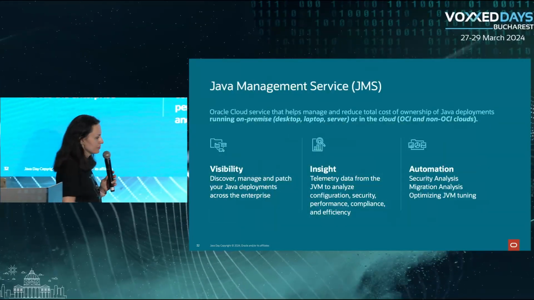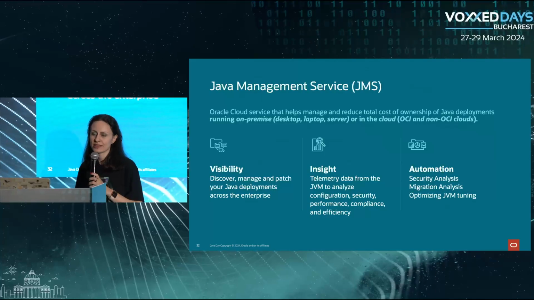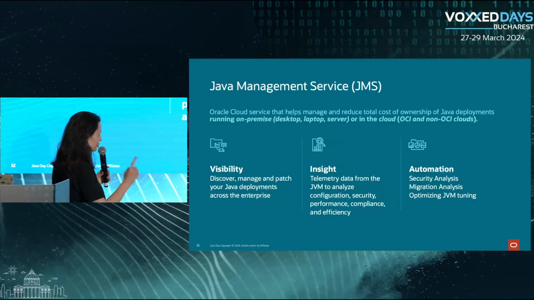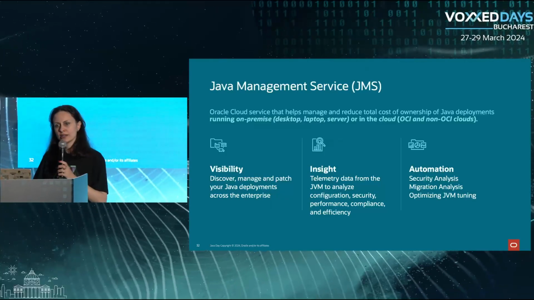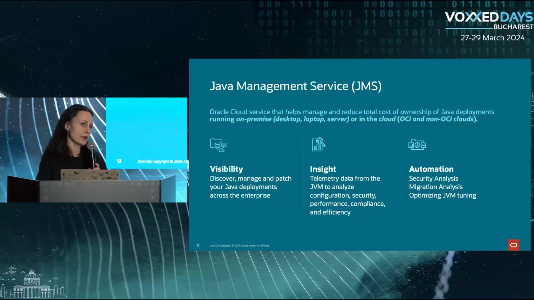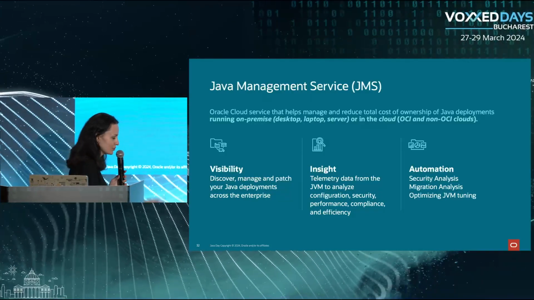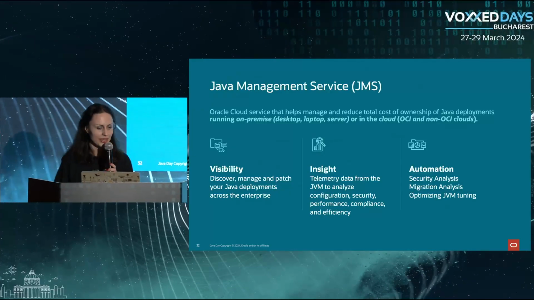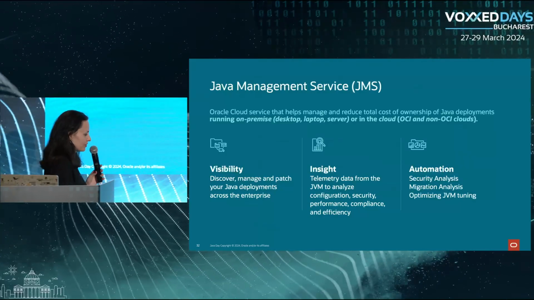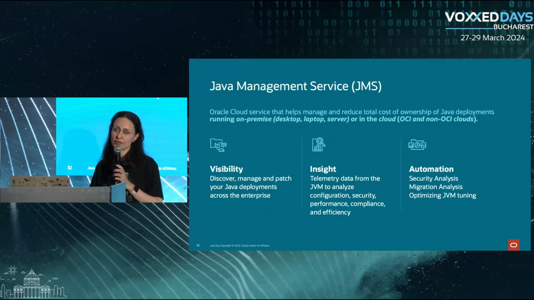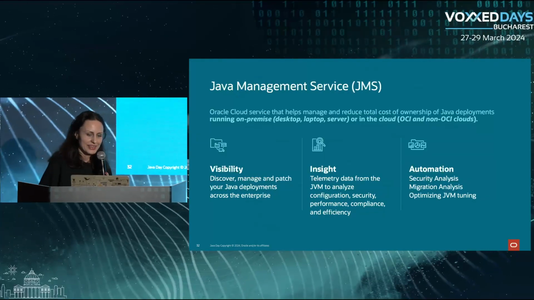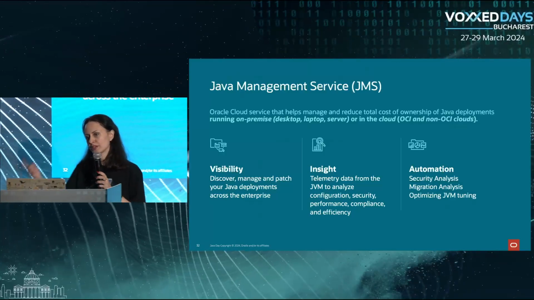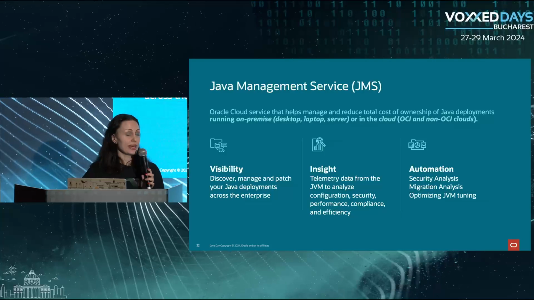But if I want to be lazy and not care that much about making my own metrics, I can also use another service from Oracle Cloud, called Java Management Service, which has security analyzers within it, gives you ideas on how you can migrate your application to newer Java versions, and indicates what you need to do to migrate your Spring Boot application to the latest JVM. It also knows how to optimize JVM tuning without me knowing all the JVM flags, which I don't know, by the way. It's a pretty cool tool, and because I had the advantage of deploying in Oracle Cloud, I was able to enable this automatically for my instance.